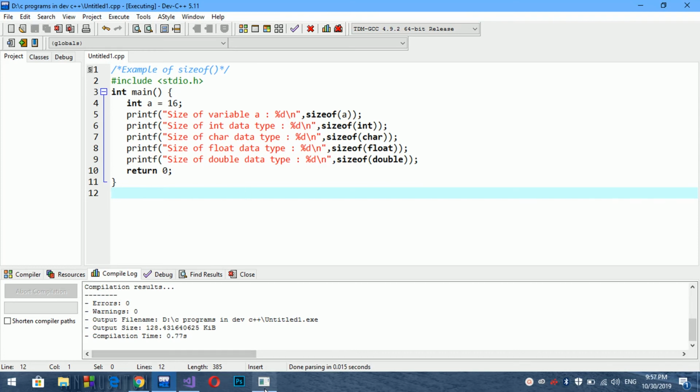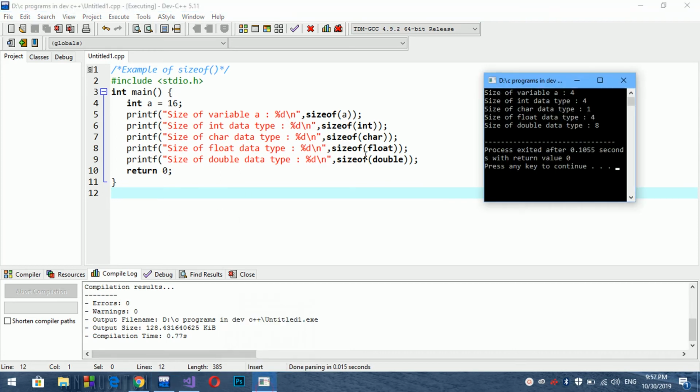So the result of this program is: the size of int data type is 4, character data type 1, float data type 4, and double data type is 8.